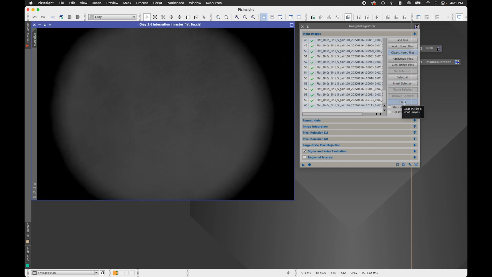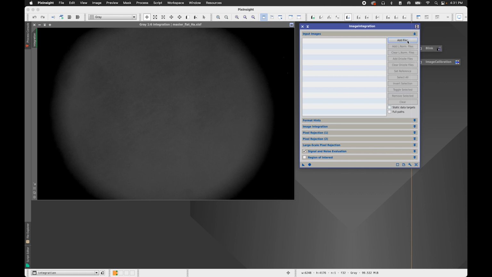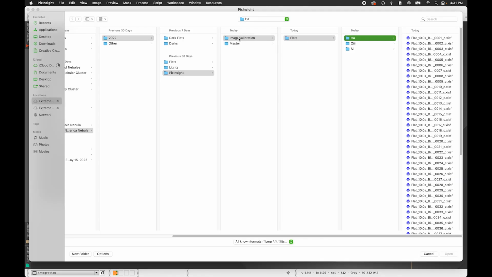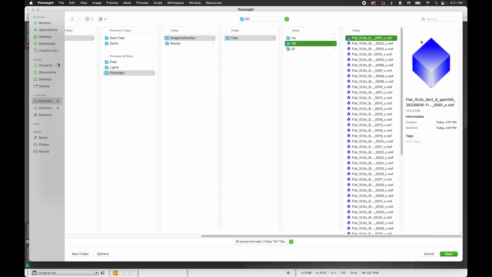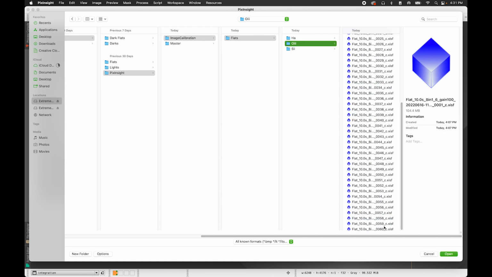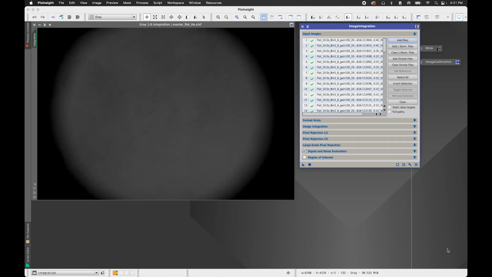So clear out the HA files and add in the calibrated O3 files. So again, under the PixInsight image calibration flats O3, let's load all these babies in. So let's double check to make sure they are all O3 because they should be designated with a 6, because in my filter wheel, that's what it is. Cool. I don't need to change anything, so let's apply global.